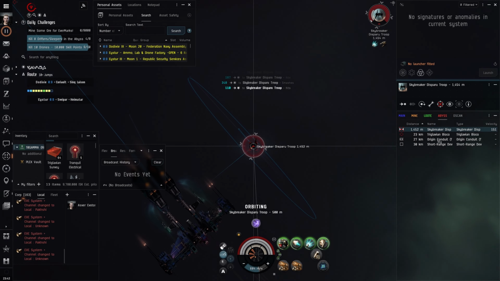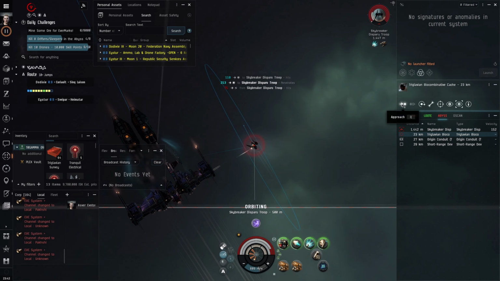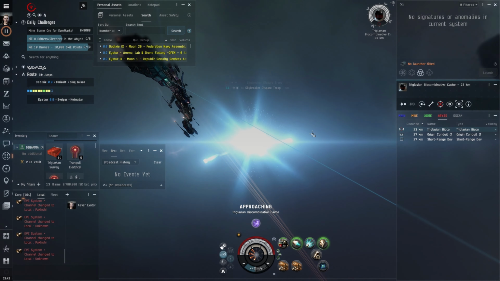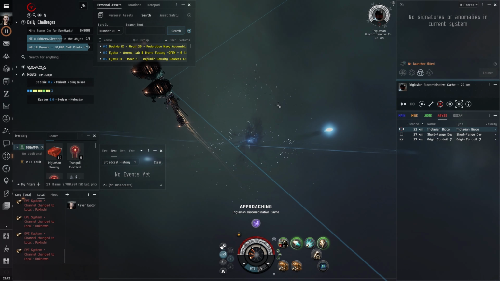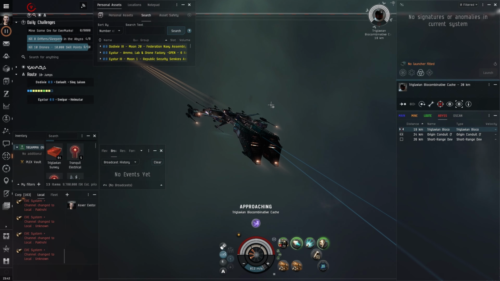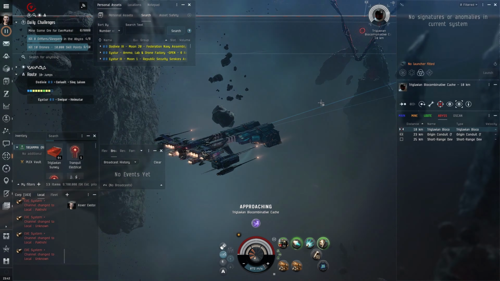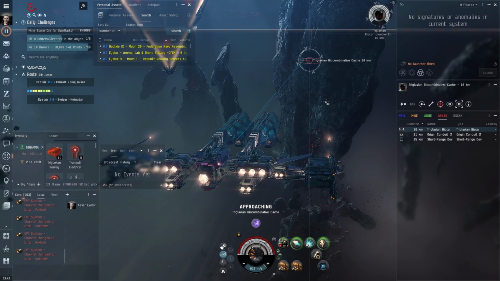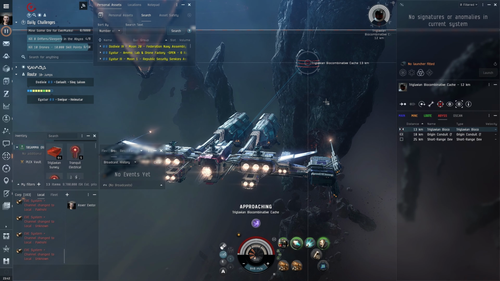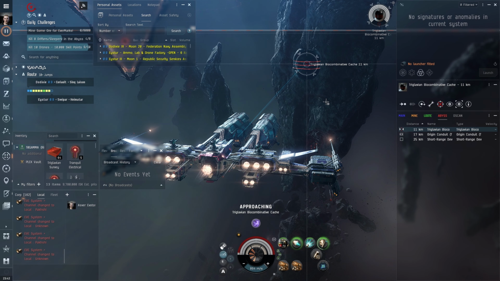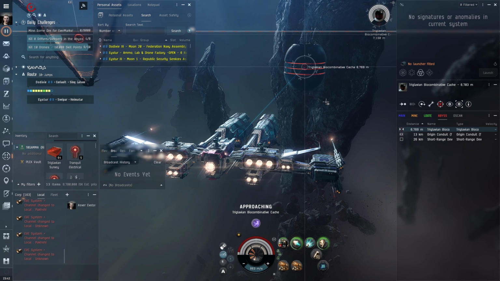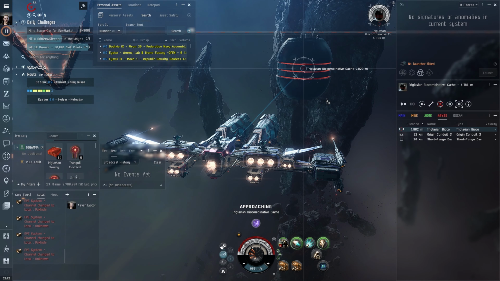In any case, as you can see, we can definitely tackle this without a problem. But if you were to have any problems or complications running the Skybreaker, you can always switch to EMP ammunition, preferably faction ammunition, so that you can do a little bit more damage. But yeah, as you can see, all good. I'm just gonna go for the loot cache here, and we didn't have a problem. So yeah, this fit can absolutely do the Skybreaker, and we're gonna go to the next segment of the video.